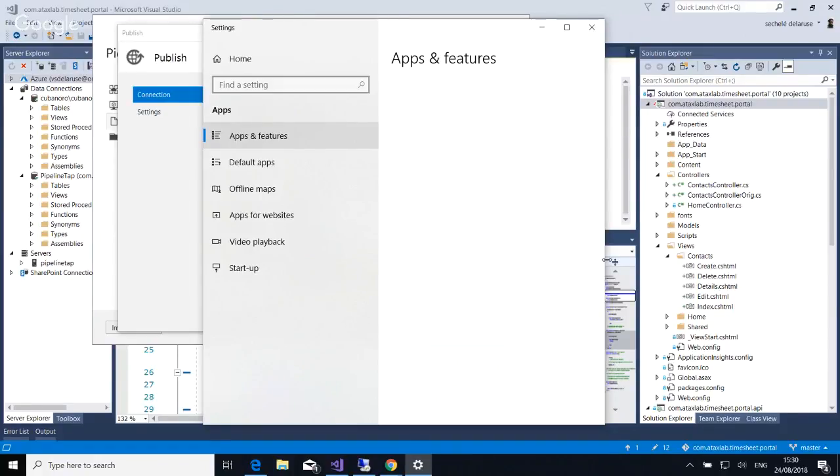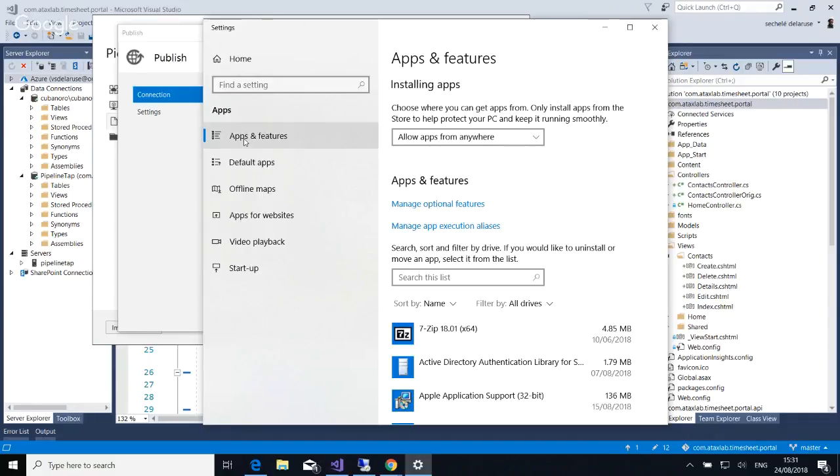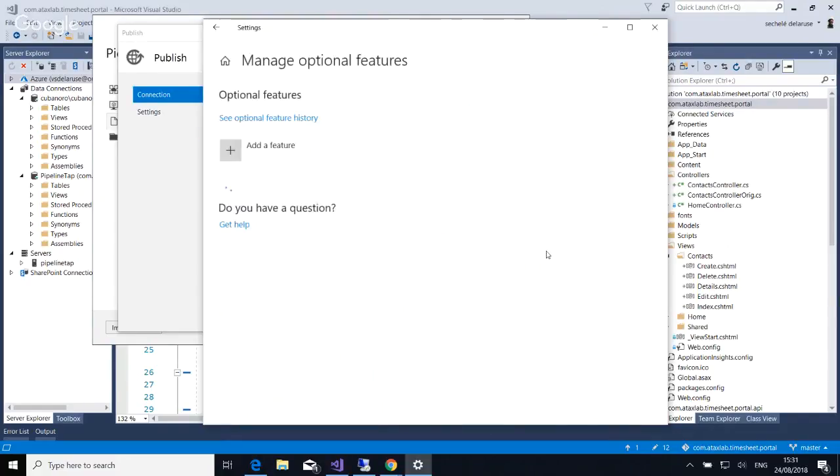Oh. Just having a little think. Okay. And some optional features here. And add a feature.